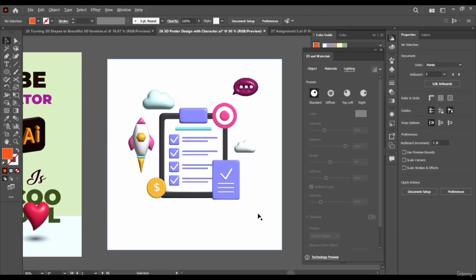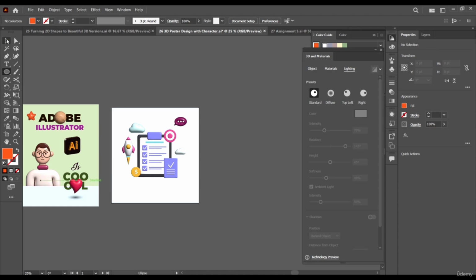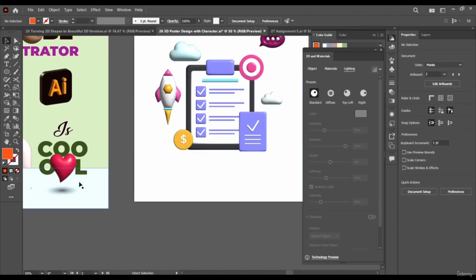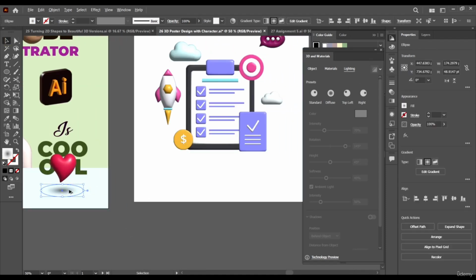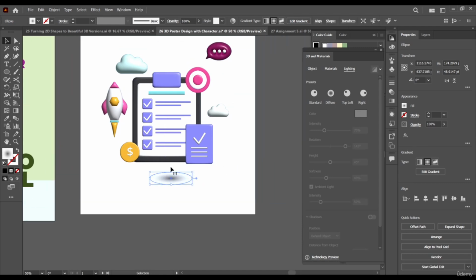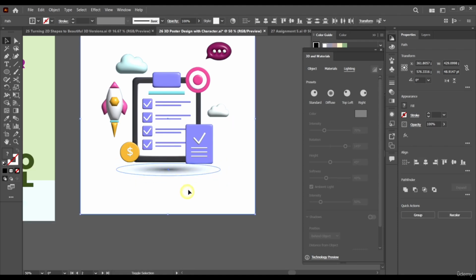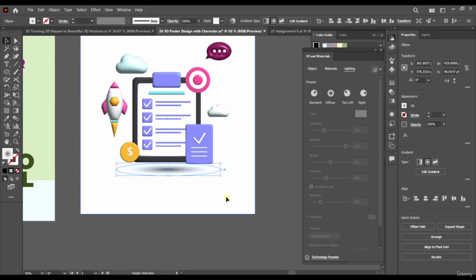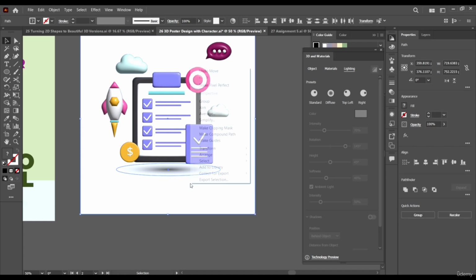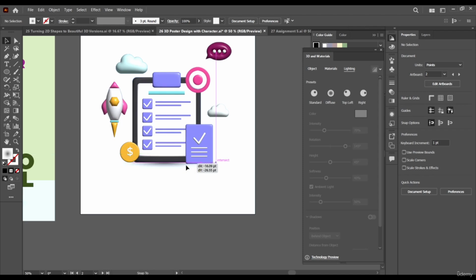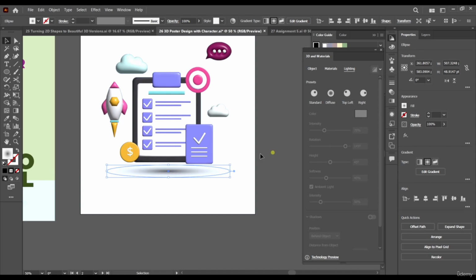Perfect. And then for a final touch, I will just want to add another shadow effect, right? So instead of creating a new one, I'm just going to select this guy, hold down Alt and duplicate it and bring it here and just drag it out like this. Okay, drag it beneath our, select it and select our shape, our background, and send the both of them to the back, okay, so that it appears below every other thing here. Yeah, and this is it. This is what we've come up with.